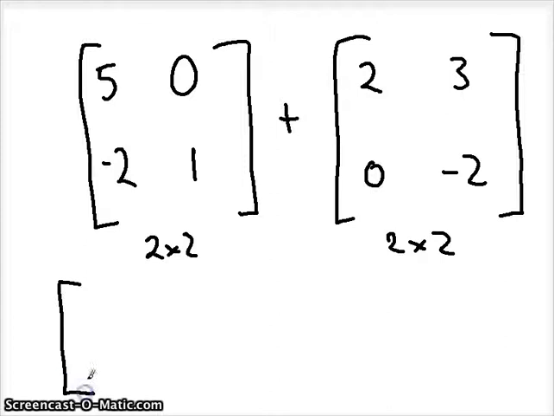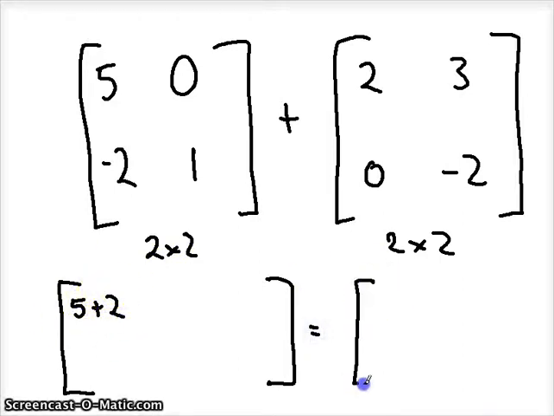And all you do is you just find corresponding entries. So we look at our top left entry here. That would be first row, first column entry. And look at the corresponding entry over here, the top left, first row, first column. And we do the math. So 4 plus 2. And that sum is going to be the answer entry in our outcome here. So we would put 7 as the first row, first column entry.